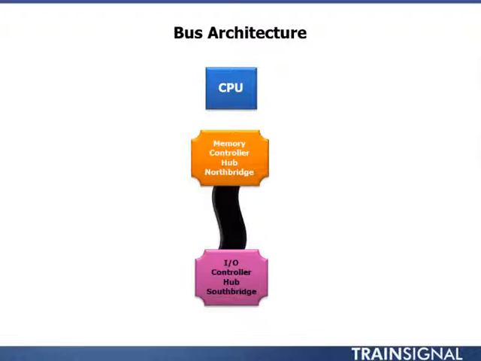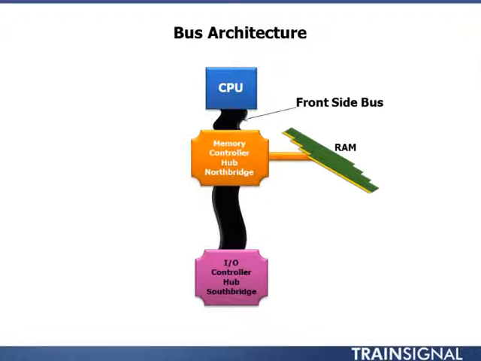Now, understand that buses come in widths, just as you have highways that have certain widths. It may be a 2-lane highway or a 4-lane highway or an 8-lane highway. You could think of the width of the bus being the capabilities and speeds that are allowed. In this case, it's in megahertz or gigahertz, and basically just indicates the speed by which the bus can transmit traffic.